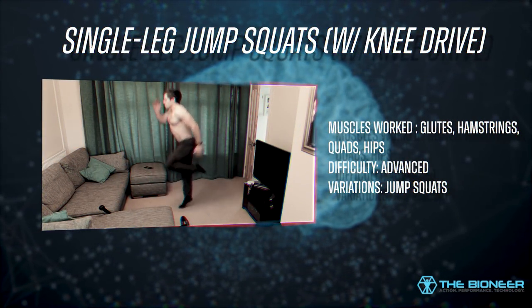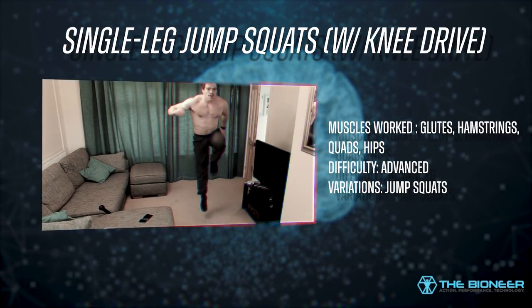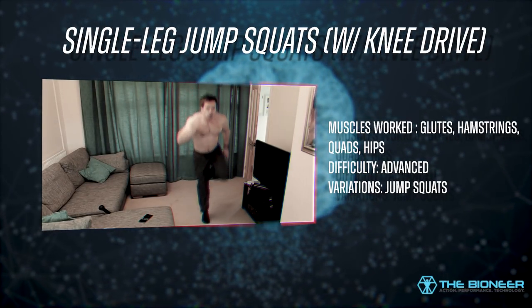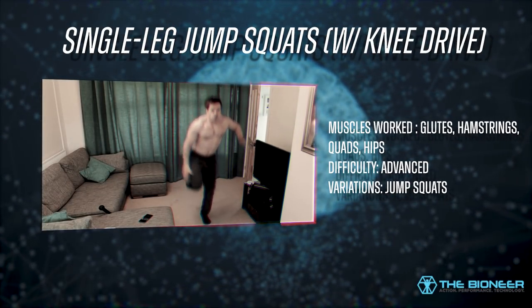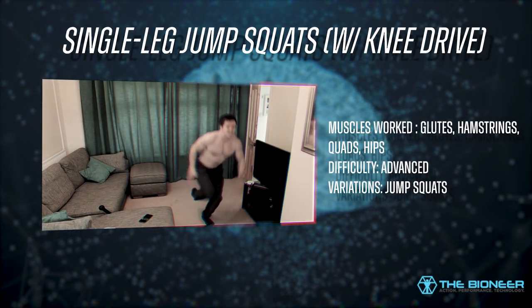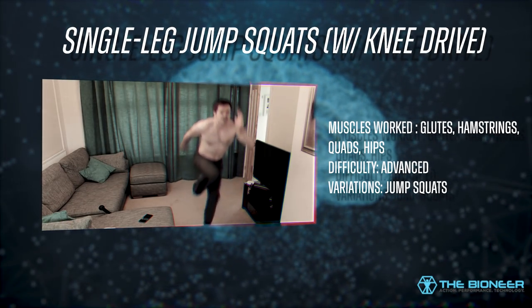This exercise will build the ability to explosively return energy from a single leg while stabilizing the hips. Keep one leg on the ground and the other raised in a bent position. Squat by bending the supporting leg keeping the foot flat, bringing the other leg backwards so the shin is parallel with the ground. Then bring your free leg up and drive the knee into the air as you jump off the supporting leg. What's important here is not squatting low but jumping high and forcefully. You should stop before reaching technical failure because the risk of injury as you get fatigued becomes extraordinarily high. This is also an advanced move only for people who have developed significant single-leg strength and stability through other exercises.